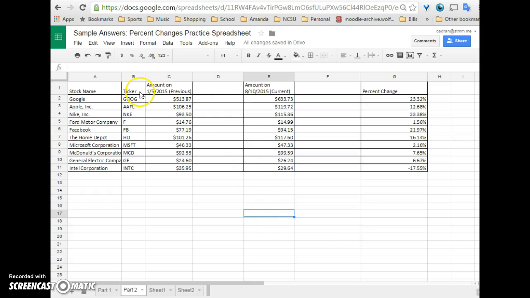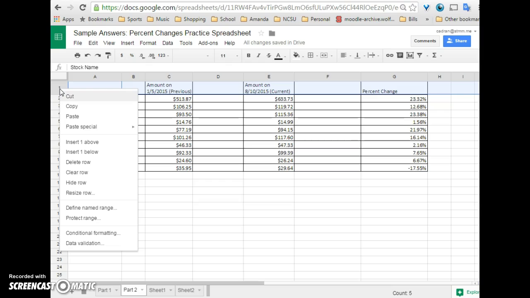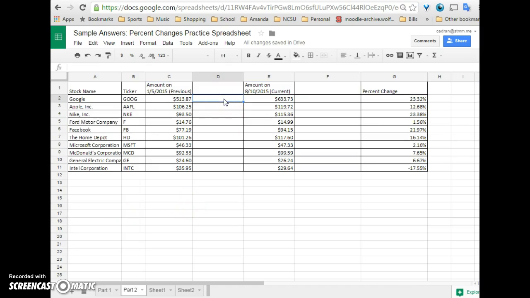So remember, anytime you want to add or delete rows or columns, you simply right-click on either the number or the letter, and you'll be able to insert, delete rows or columns, even hide them. So maybe you don't need information at that time. You can hide it and come back to it later. Okay, I'm going to type in amount of 10 shares on 1/5/2015.